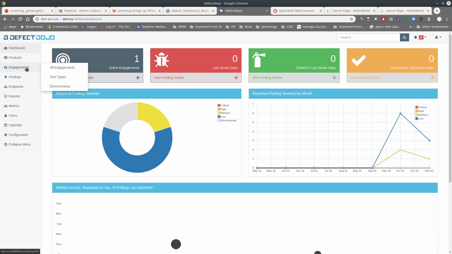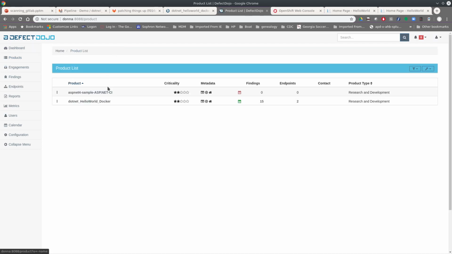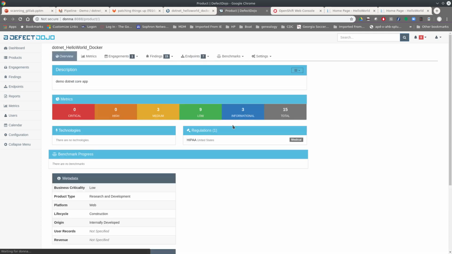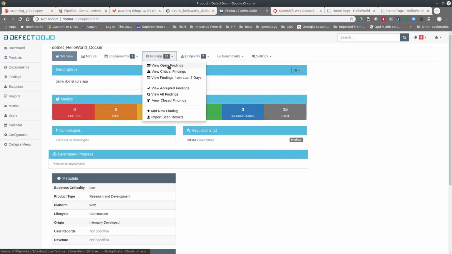So let's take a look at the products that we have. We should just have one product in here. Well, I actually have two. But we're going to take a look at Hello World Docker, which is the one we were just running our scans against, and you'll see it had 15 total findings. Let's see what the actual open findings are.